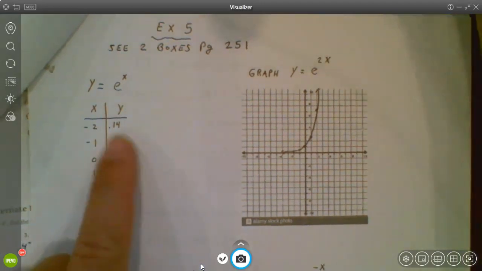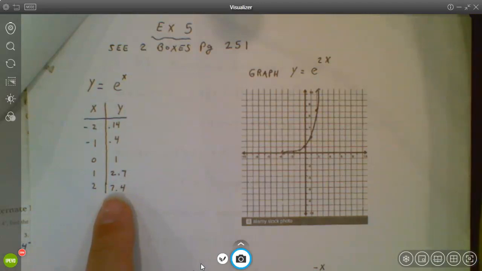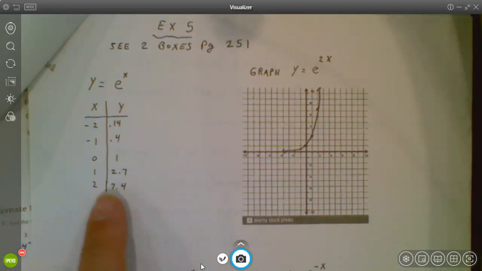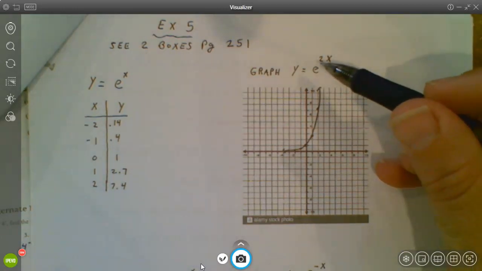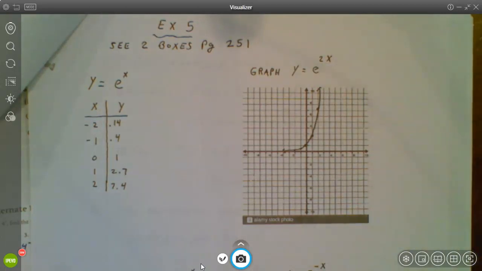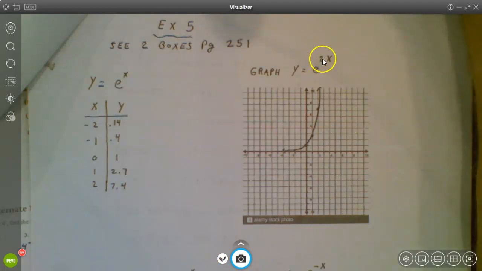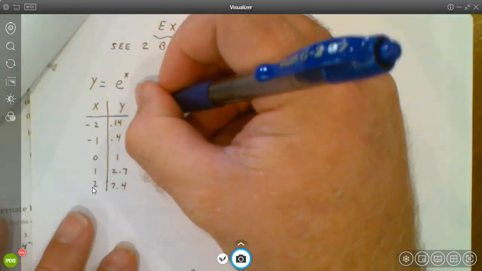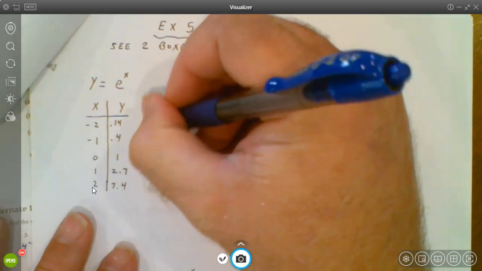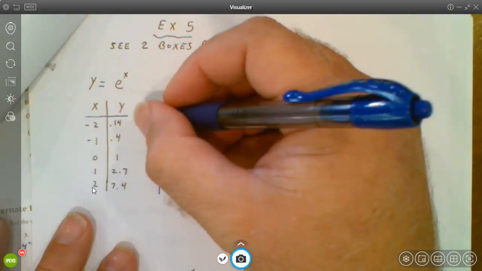So I already laid out the numbers for you for the parent function y equals e to the x. I'm simply going to transform these numbers. Whenever you see that 2 right there, first things first, it is attached to x. Therefore, I have to apply it to my x's, and remember that the x stuff does the opposite of what you would think. So even though I see this as 2 times x, I'm going to divide my x's by 2 in order to take care of that 2 up there. So for my new set of points, my y values won't change, but these x values would be cut in half.